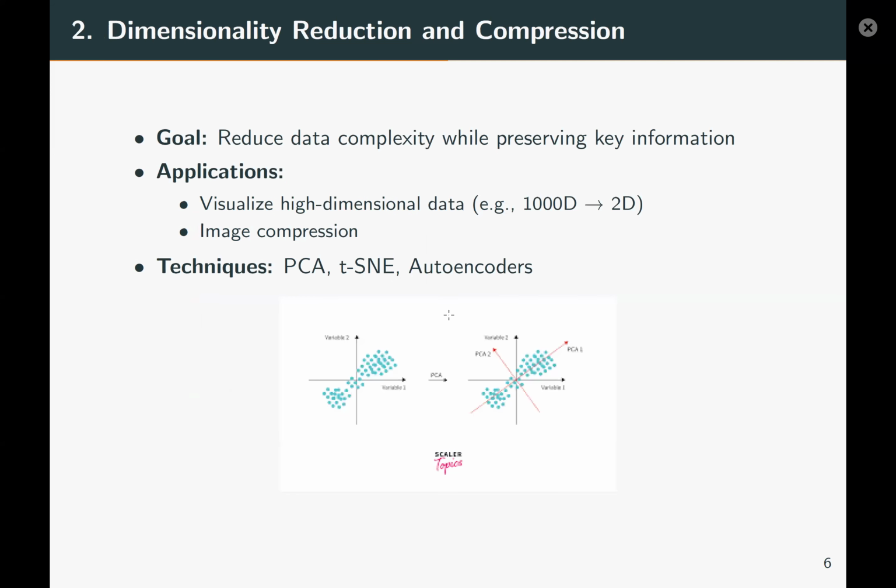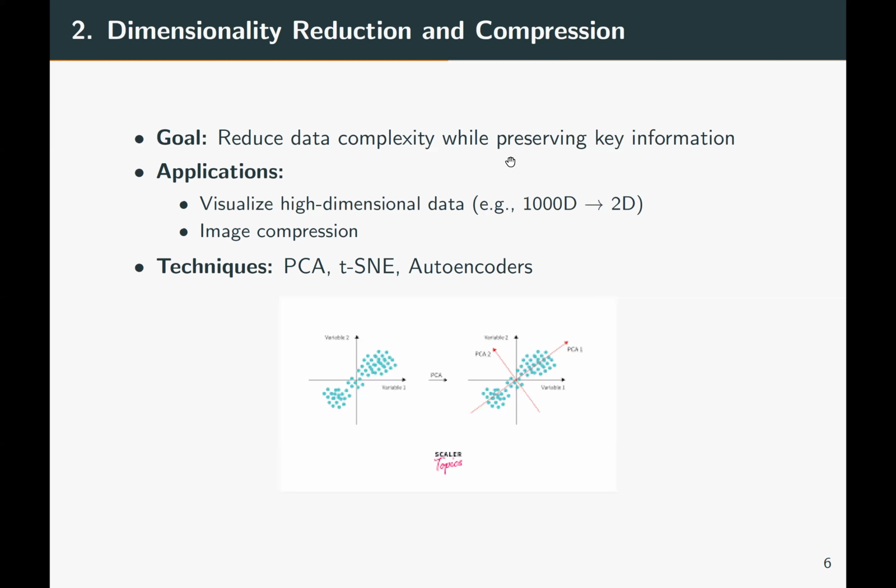Then we have dimensionality reduction and compression. The goal here is to reduce data complexity while preserving key information. Complex data is difficult to work with, but if you can reduce the dimension without losing key information, that's very nice.